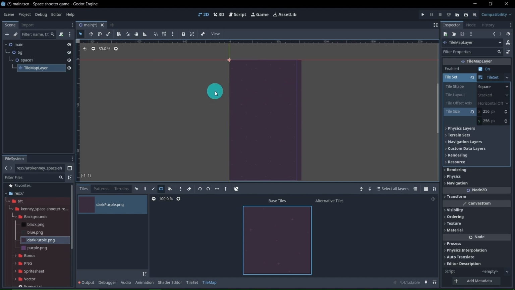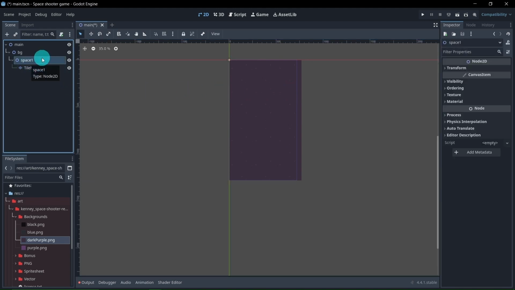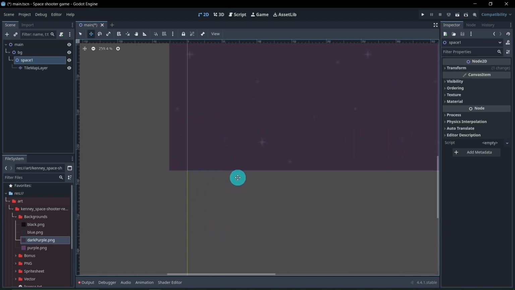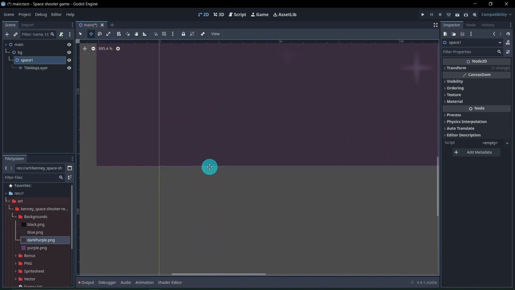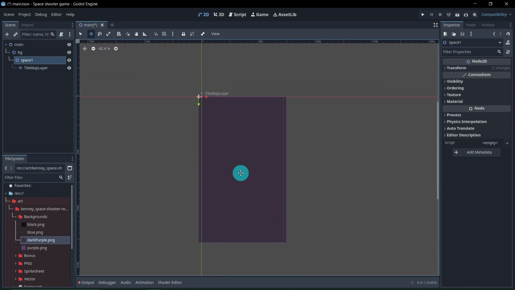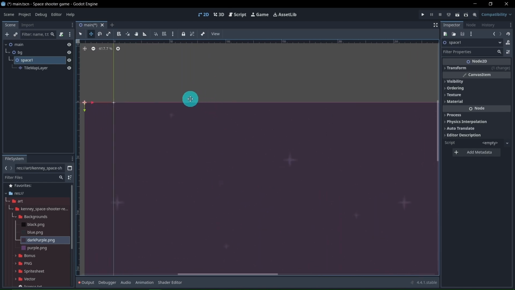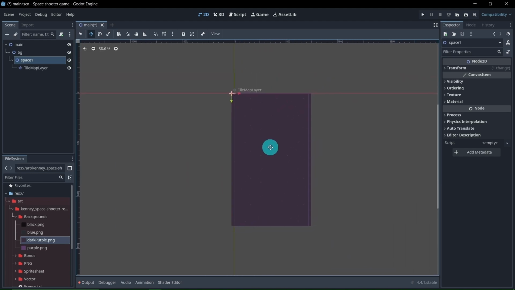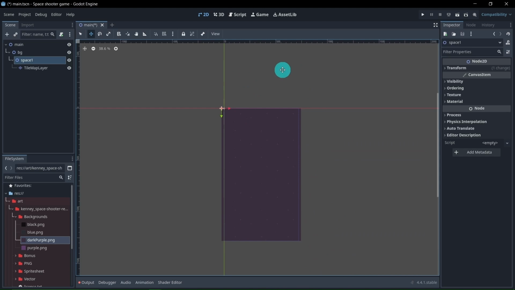Now what I'm going to do is I'm simply going to take our space 1 and just move it on over to the left a bit, just so it's kind of centered, just like that. You can zoom in a bit if you want to make sure that it is at the bottom. It should be with the 256. Same thing at the top. You can go ahead, zoom in a bit, and just make sure it's going up to the line, which it is. Perfect.